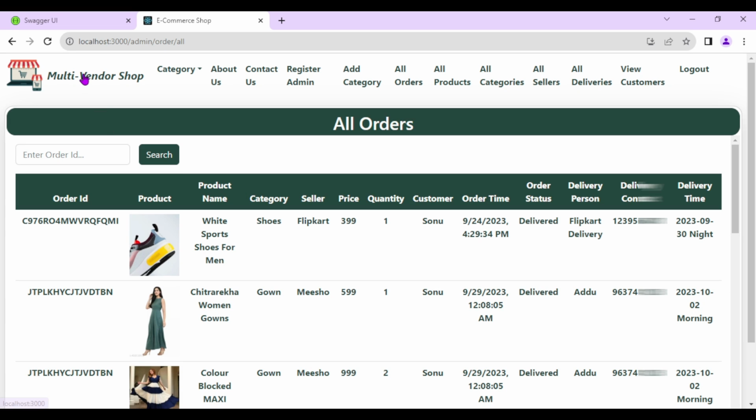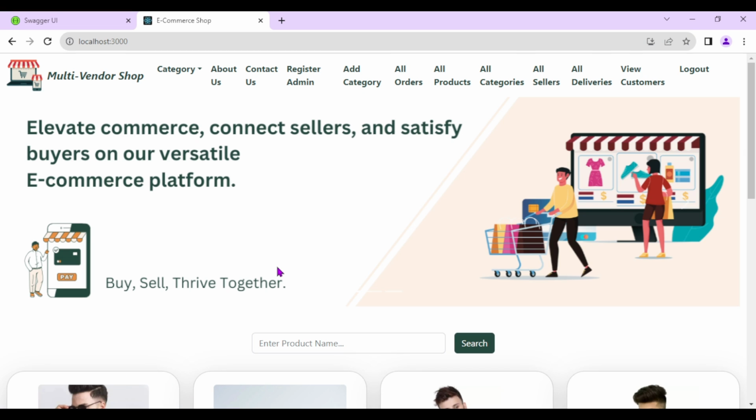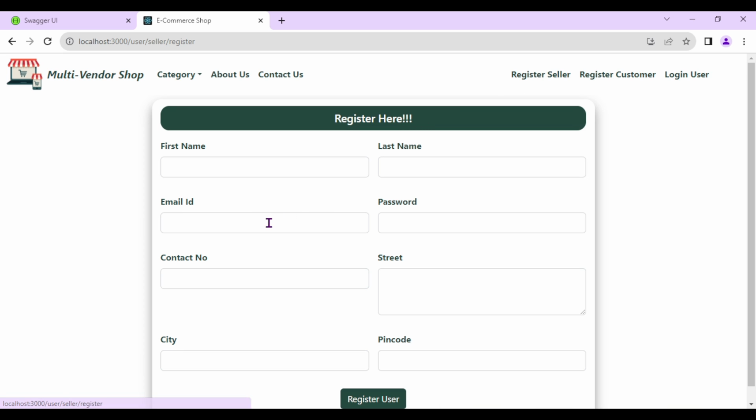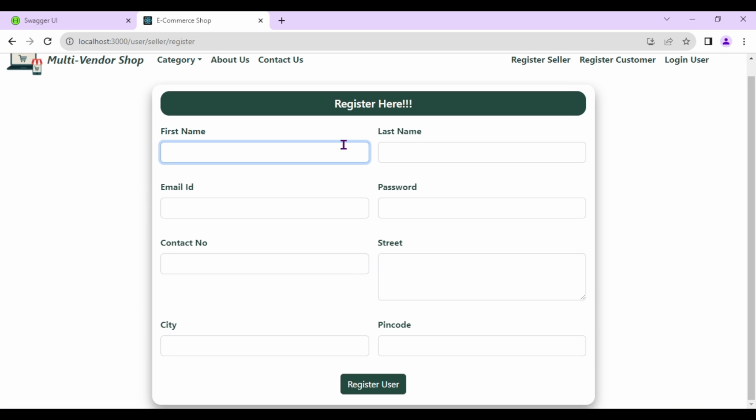So now let's log out as an admin and log in as a seller to add the product. I click on the logout button. Here we have the option to register the seller. I'll click on this for registering the seller, and I will enter the details here. Let's add Amazon now. Amazon.